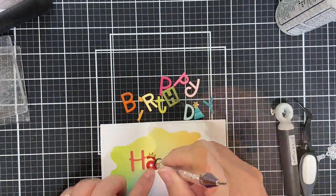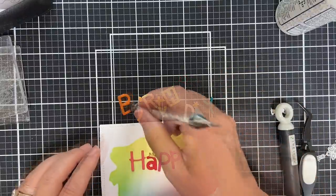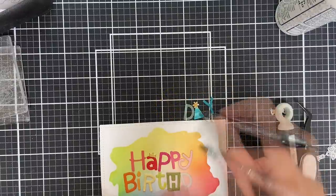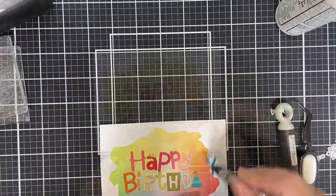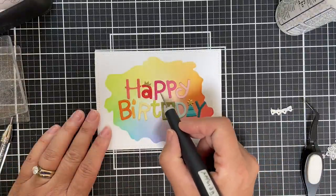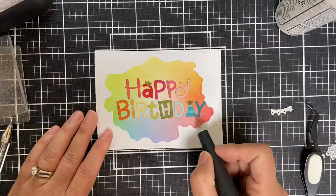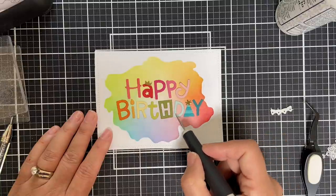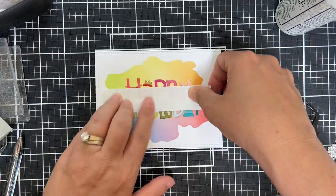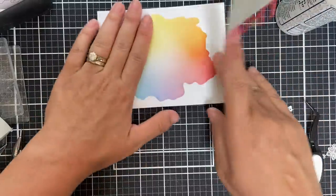Now, once I have all my letters how I want them to look, I'm going to get the lay of the land, lay them out on my blended panel, and just see how I want to space it, how I want to stagger it, and all that jazz. Now, this is where I can fiddle and futz for 30 minutes. No joke. I sped this up, but I did probably 30 minutes just futzing around with these letters. But then when I get it how I want it to go, I hold the whole shebang down with some Post-it tape, and then you can flip it over and add your adhesive of choice.